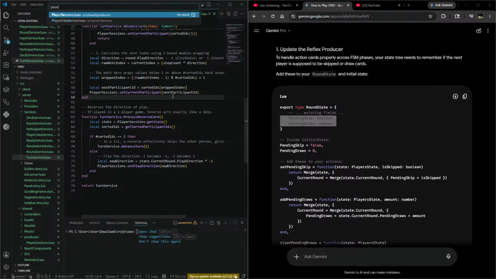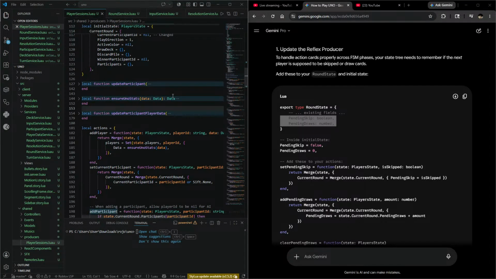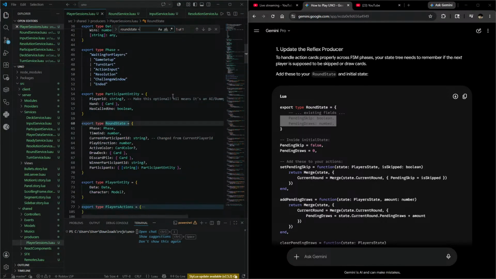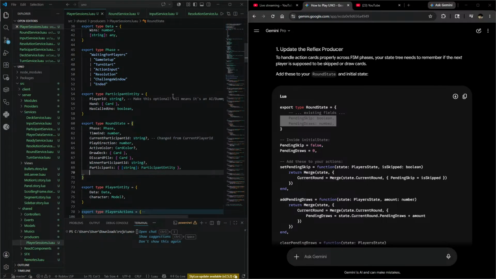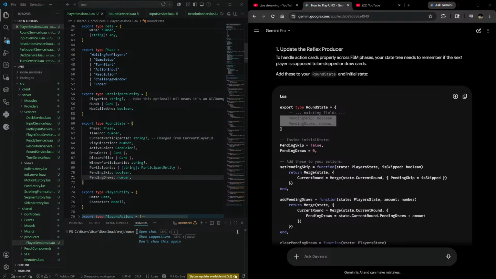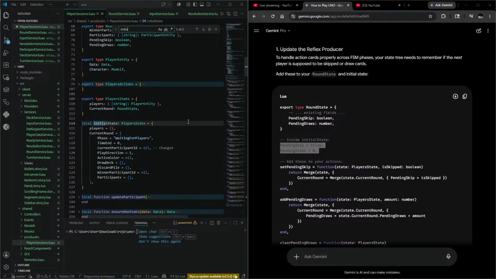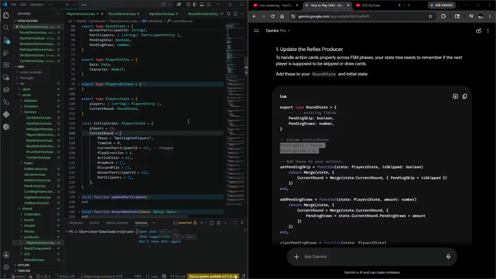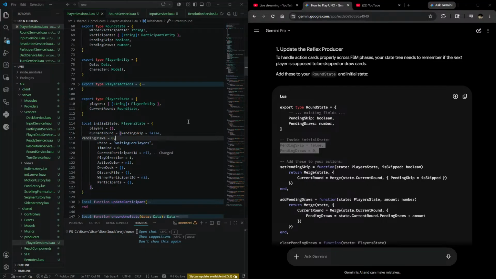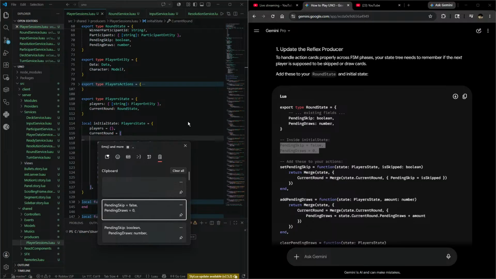Round player sessions, round state. Add pending skip, skips.